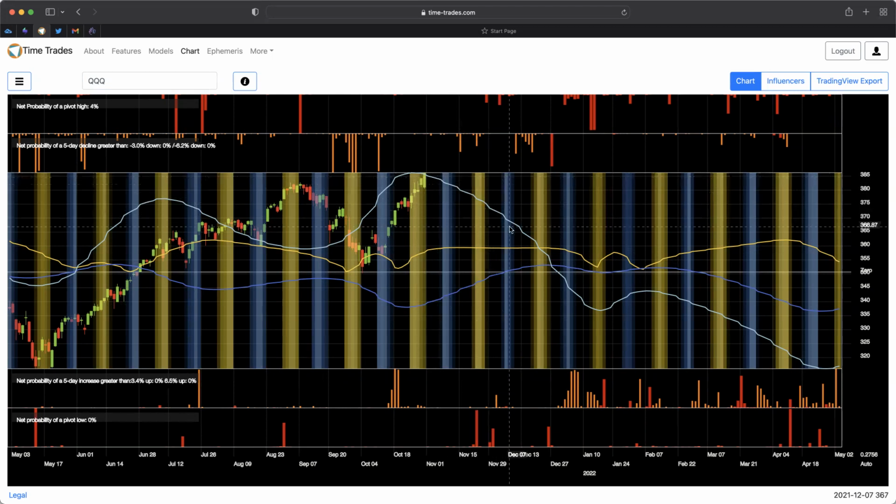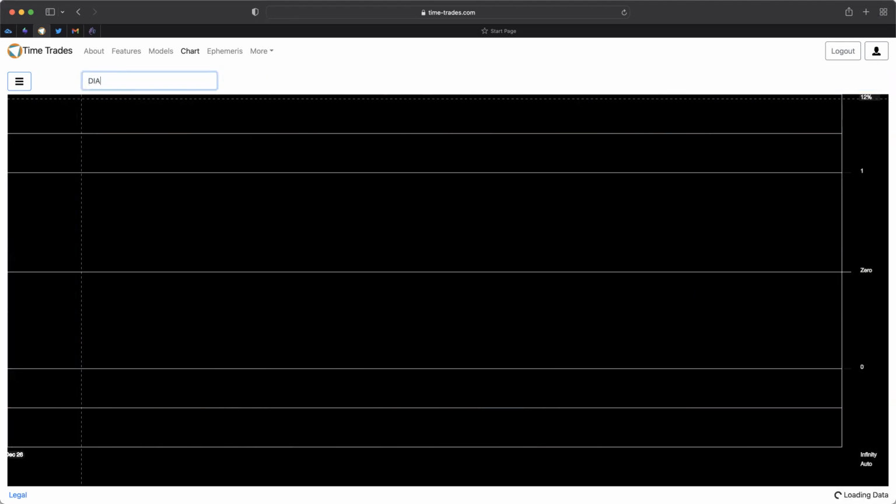And then if you combine that with a declining light blue short-term wave coming down from a very high level, I think it's fair to expect weakness for the next few weeks in the Nasdaq that is forecast to end around November 22nd. Now, does that line up with the other indexes?